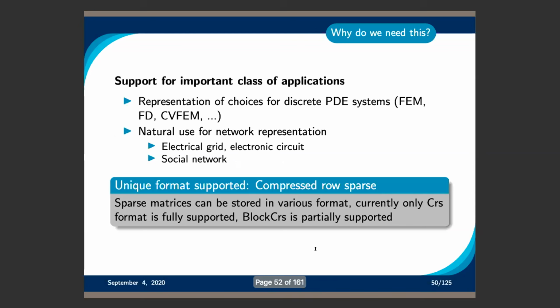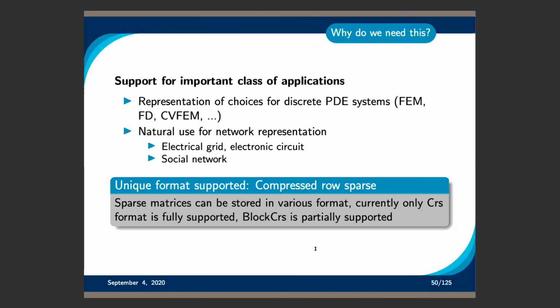Okay, and so first of all, why do we need this type of package, like this type of sparse linear algebra? Well, the main reason for supporting these kernels is that they are quite important for a wide class of applications. So one such class of application would be applications that rely on the discretization of PDE systems using discretization techniques such as finite element, finite volume, control volume, etc. Even some meshless techniques rely on representing their problem as a sparse matrix.